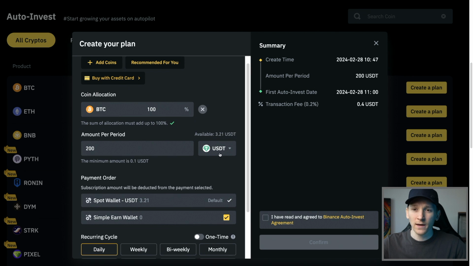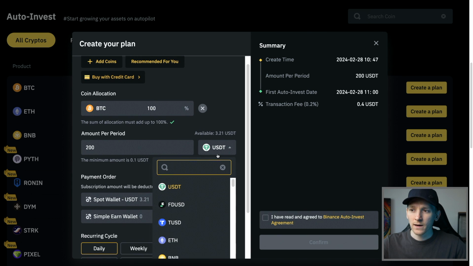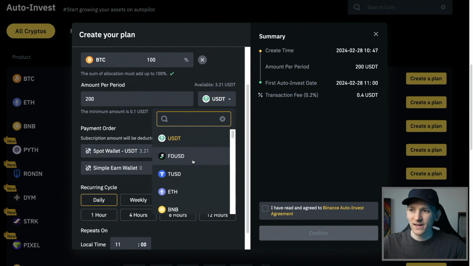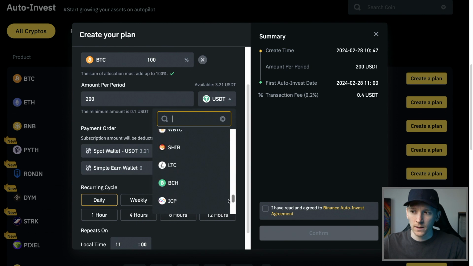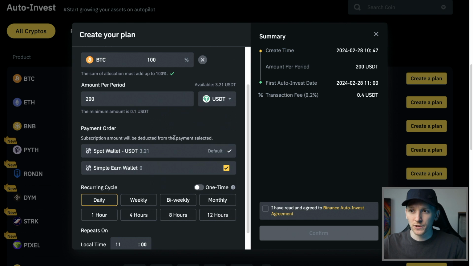And for the asset that we're actually spending to buy these cryptos, click this one here. And essentially you can see a bunch of stable coins and fiat currencies right here. So depending where you are in the world, you can use your fiat currency if that is on the platform. So if you have some fiat that you've put into your spot account, then you can use that for sure. If you have stable coins here, you can use that as well. So whichever one that you have, you need that in your account. So let's just choose Tether.